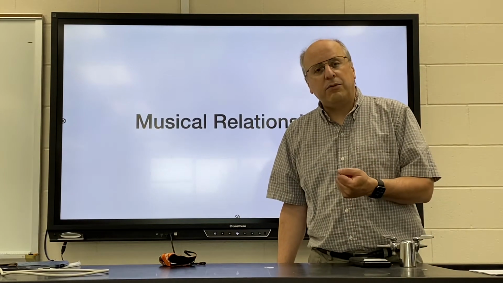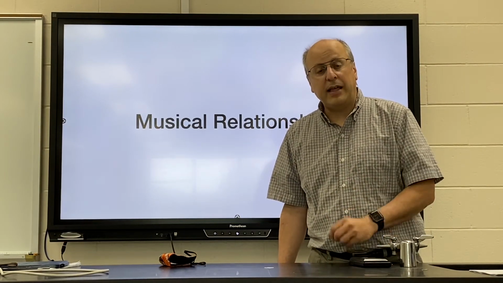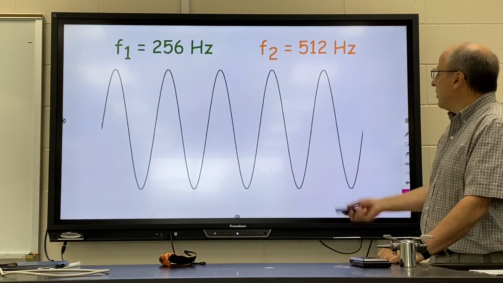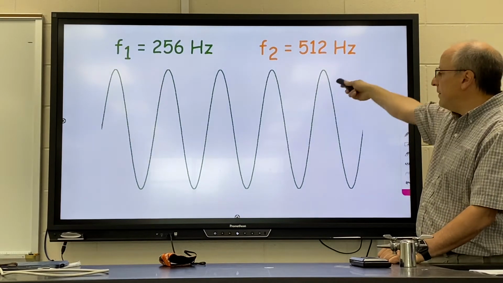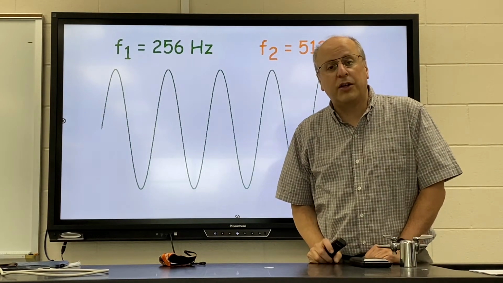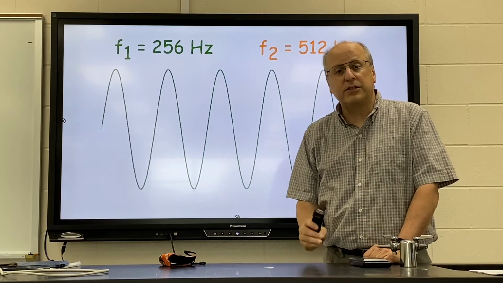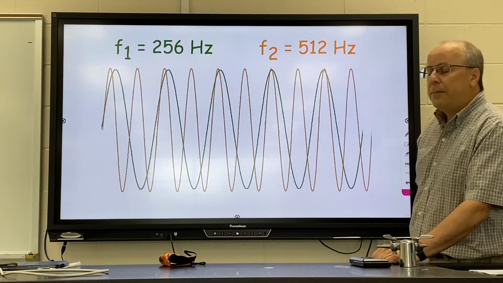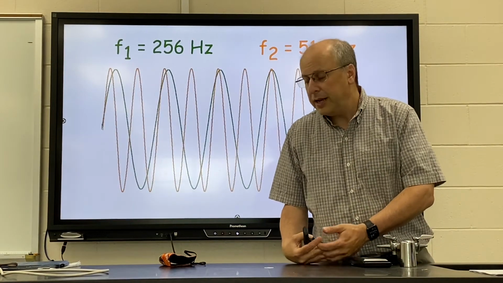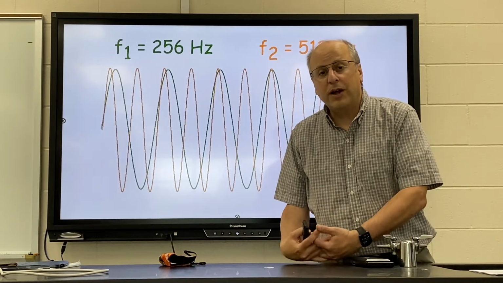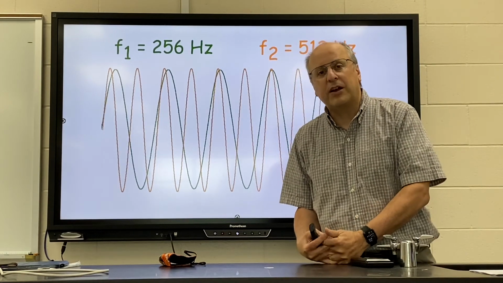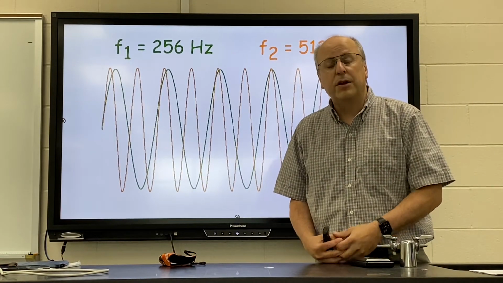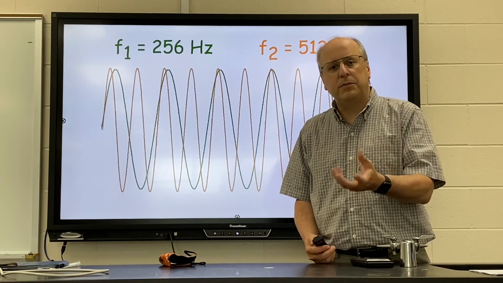However, we can create what are known as musical relationships, and they usually involve a much bigger gap in frequencies. So in this case, we have 256 and 512. We've already learned these are called octaves. These two frequencies are 1 octave apart. One frequency is double the other. And because of this, you get a repeating pattern. It happens real quick, 256 times every second, so you're not going to detect it as a rising and falling of the amplitude, but you will detect it as a nice musical tone.